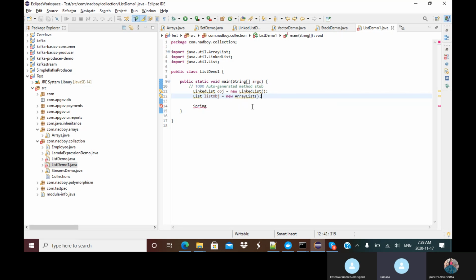If we want to call those methods, we'll not create the objects for those classes. So what we will do, say for example, a List object. I'm just giving an example.